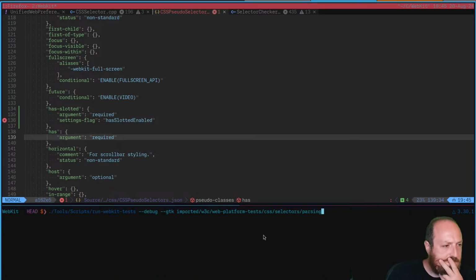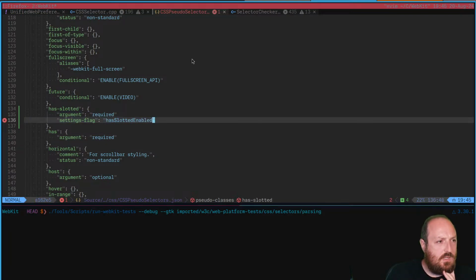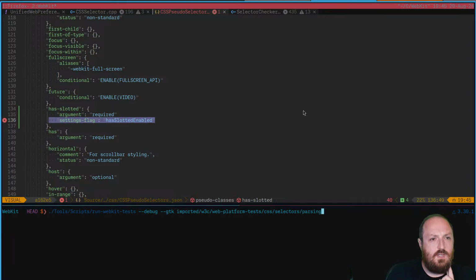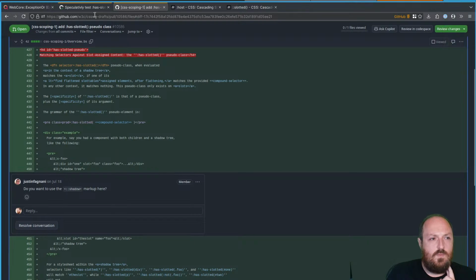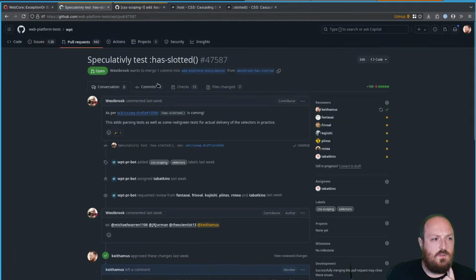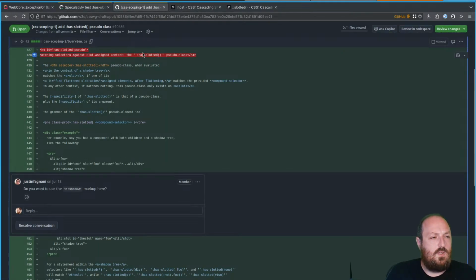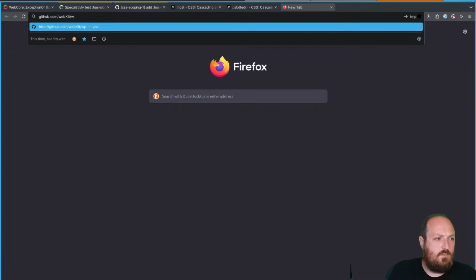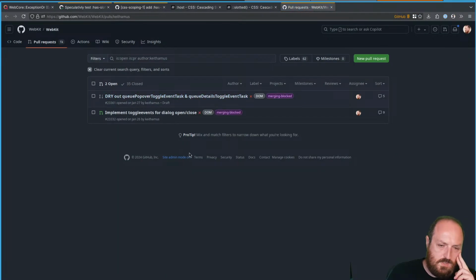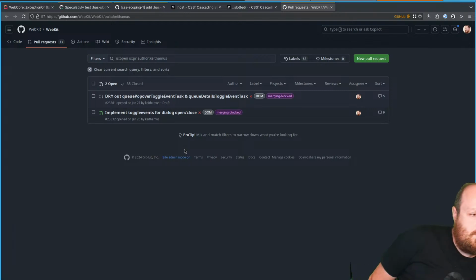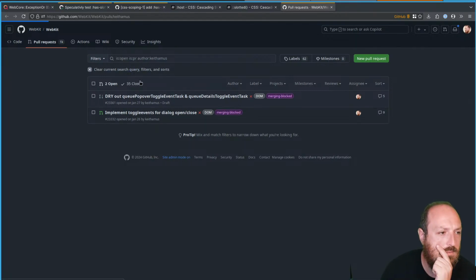That shouldn't be required because that's only conditional on the actual flag. Let's go have a look at the WebKit custom state set pull request and see what went wrong, what we're missing.